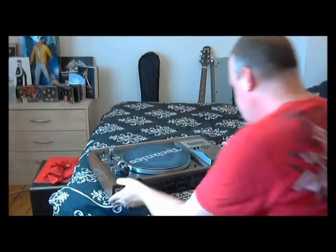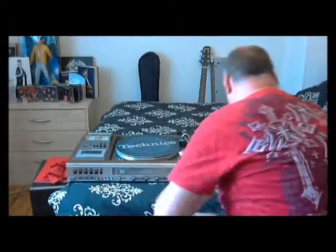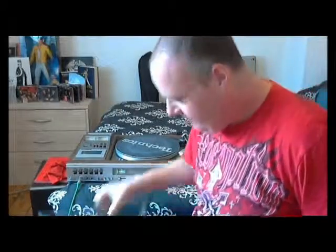And after you've done all that, and you've put it all back together, it's ready to work. So fingers crossed, it might just boot up. Got a cable, we're going to stick it in and give it a test. Right, power's on, I'm going to turn this on as well, mixing desk is on.